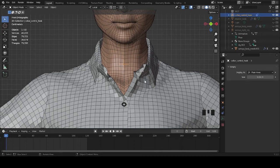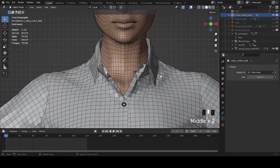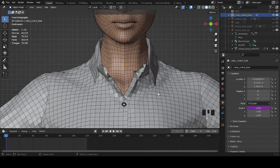Now, to do that, we want that when our chest bone rotates, the scale X is reduced. So to do that, we just have to add a driver to the scale X of the hook object. Here in the object properties, under the scale X, you just right click and then add driver. And you will notice that the input box has turned purple.